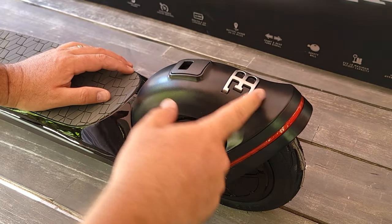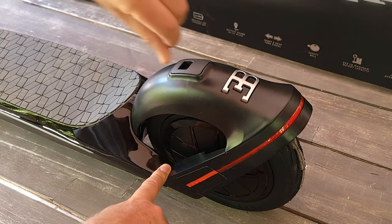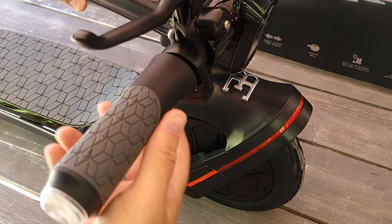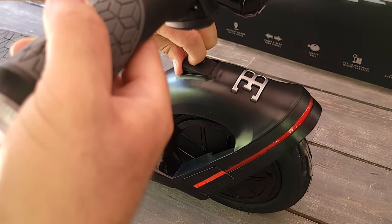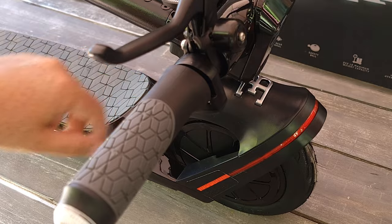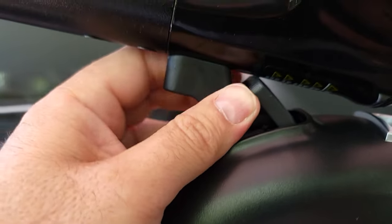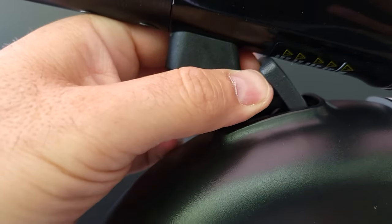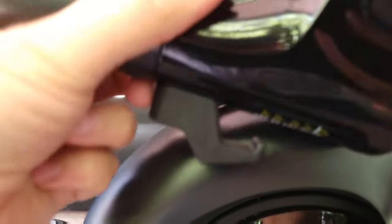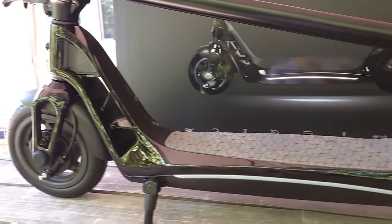And I want to show you how the locking mechanism works over here. So basically you can lift it up, okay? You drop the handlebar first, like this. And then you need two hands. One, you lift it up, and then you drop it back, and it will lock in. So it will hold it like this, okay? And if you need to open up, you just push it a little back and bring this handlebar up. Pretty simple, but you will need to use two hands to do that. But so far looks good.